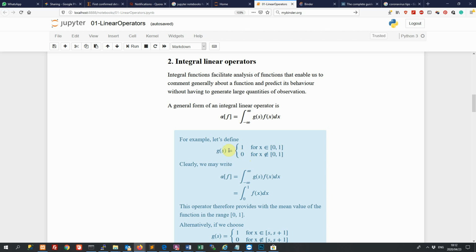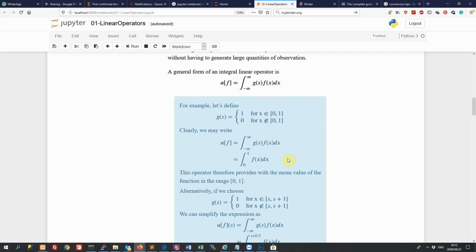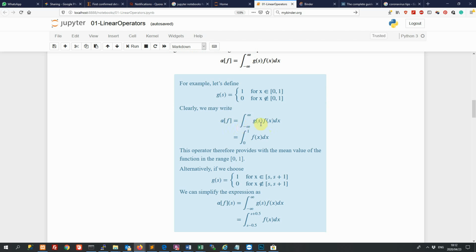So this is in effect a filtering function. It's going to admit any values that are between 0 and 1, and it will zero out a value if it's not between 0 and 1. So in this case, if we go and multiply g of s by f of x, and by the way, there is no s dependence, right? In this case, this is a trivial function in s because s actually doesn't appear here. In fact, g is more a function of x in this case.